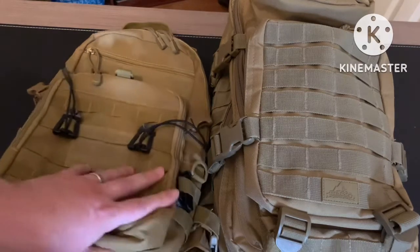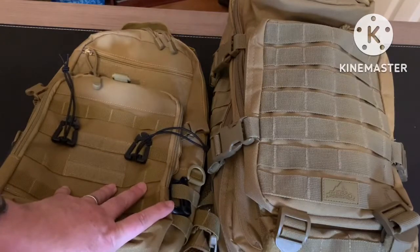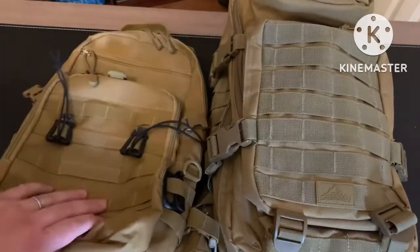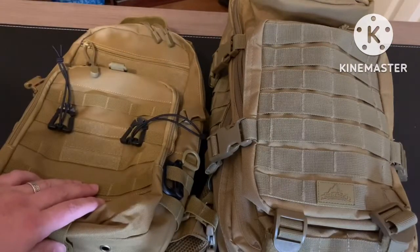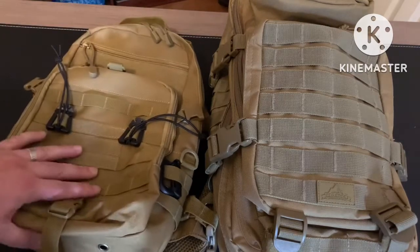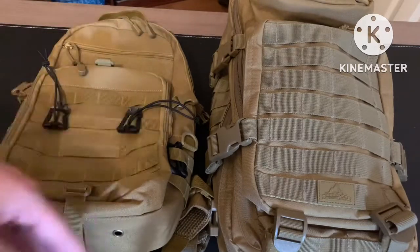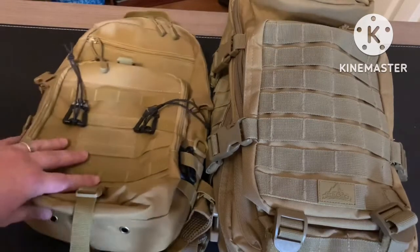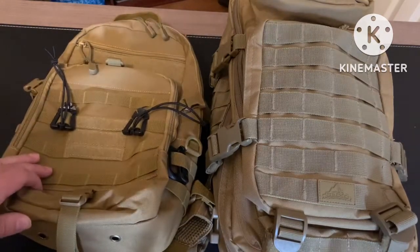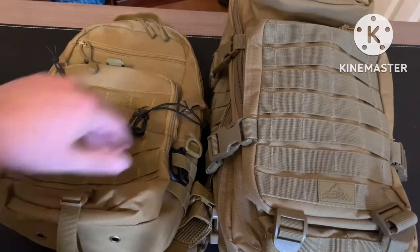I enjoy this bag. I want to really like sling bags — they just don't function as well for me as a backpack, and that's just me. It's okay to like things different from somebody else, because what works for me may not work for you. That's everything from the type of clothes you wear to the knife you carry to the sidearm you carry to the tent you sleep in or whatever. Whatever you like. I think I'm going to roll with this one.